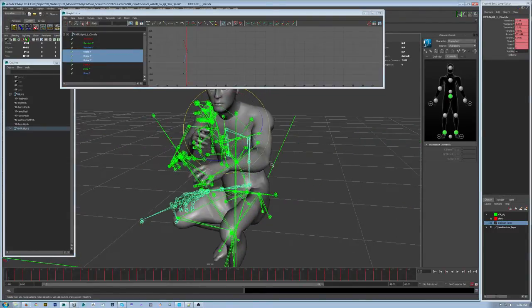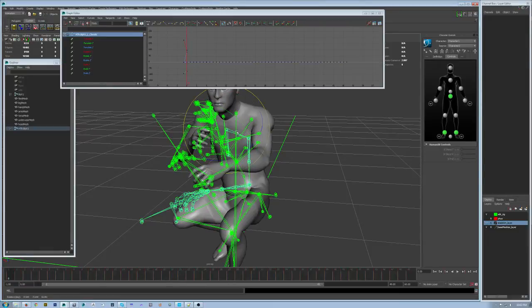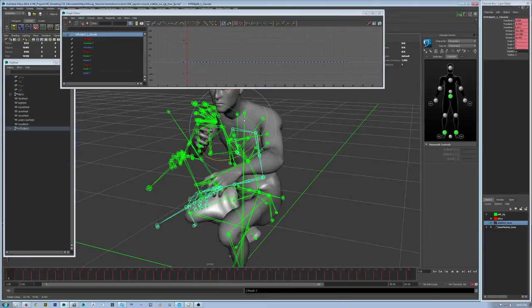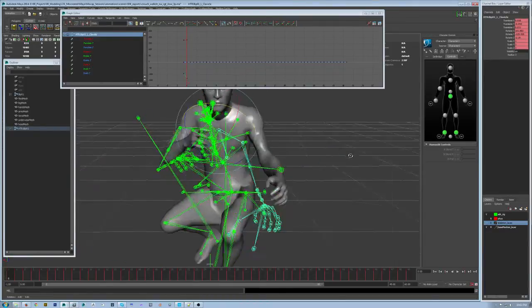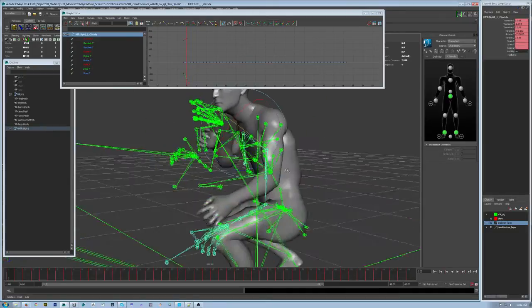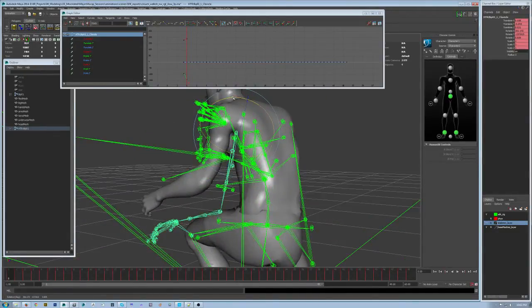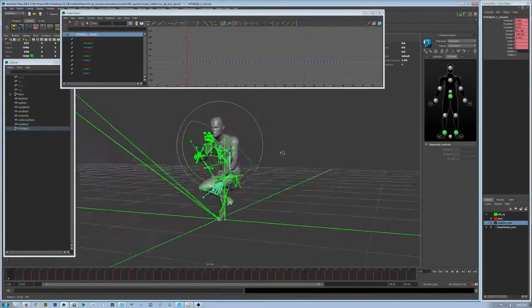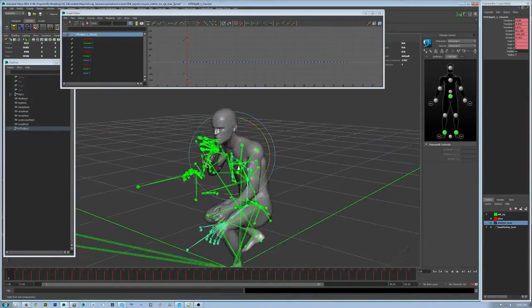For me, it's just one key. Select shoulder, move it in position, get it semi-close to a more natural motion if you were crouching without a weapon.